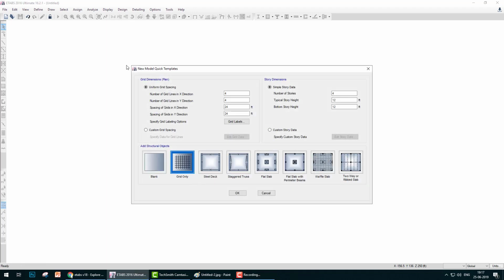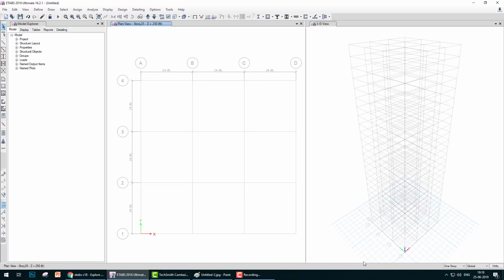In the grid system, because our building is 24th floor, number of floor is 25, so we change here number of stories to 25 and each story height is 10 feet, and we leave the default settings. We do not change anything else, we change only number of stories and the height of the story. Okay, this is the rectangle grid.